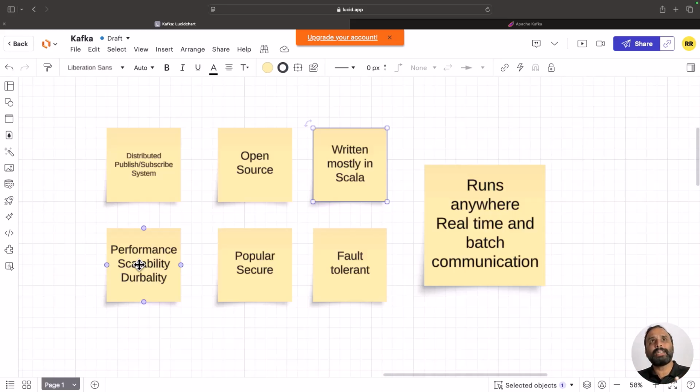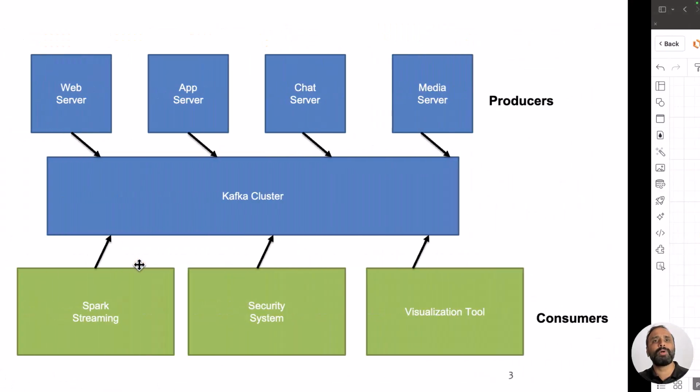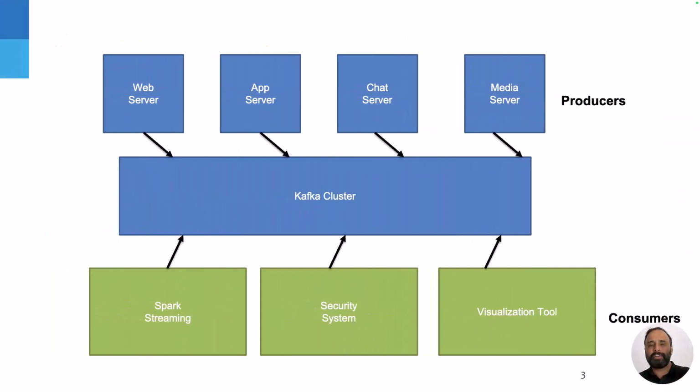Now, one question that you might have in your mind is, does Kafka store your data or not? For example, if you look at this picture, the web server may be sending the data to Kafka cluster and Spark is receiving the data. Fine. But does Kafka store a copy of your data? Yes, it stores. By default, the open source Kafka stores all the messages for 1 week and then it will be gone. You can change this time, but the default is 1 week.